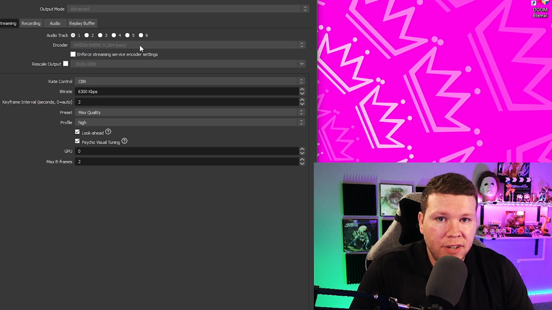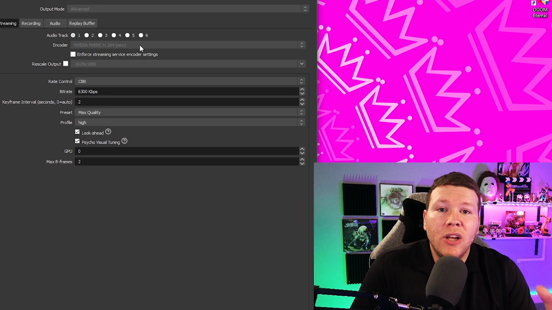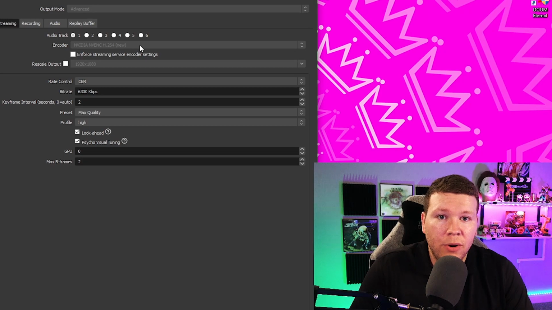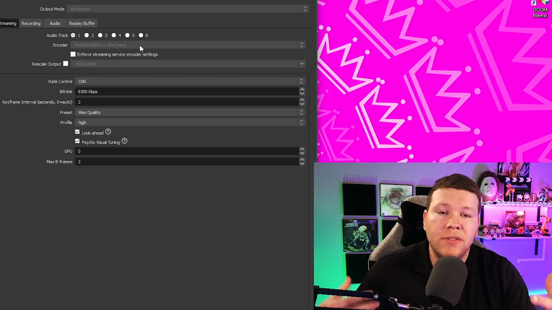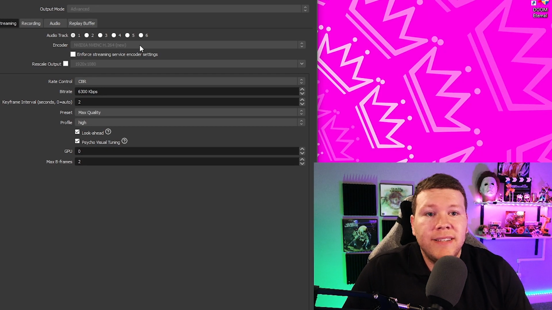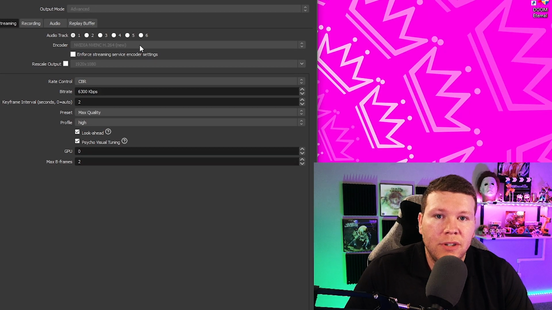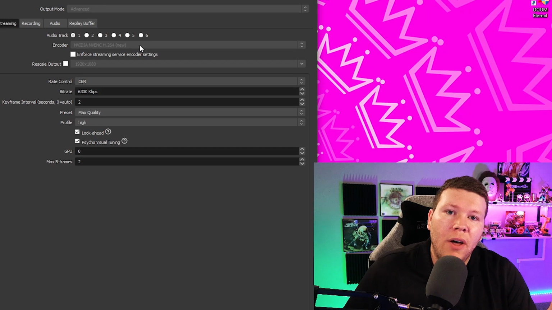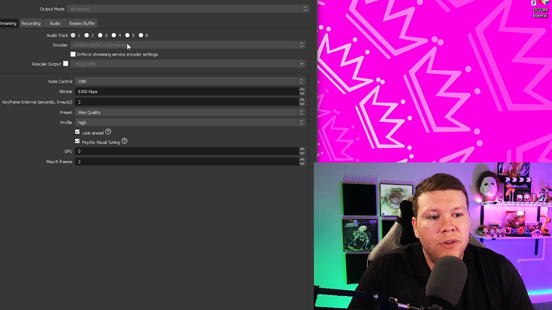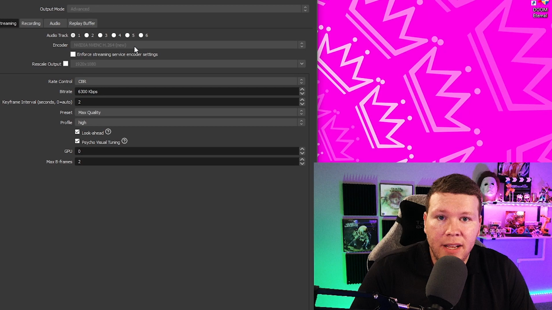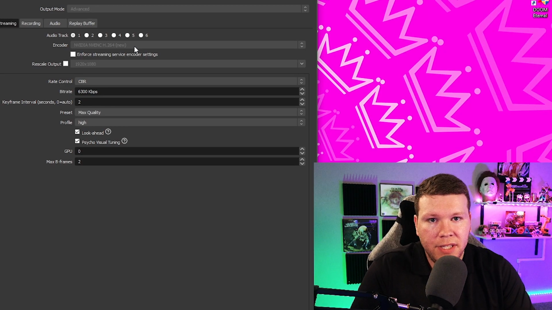encoding. The 10 series GPUs, the 20 series GPUs, they have built-in encoders. They do nothing else, but they encode your stream because they built those cards with streamers in mind. So it's not utilizing extra resources on your computer. It's literally dedicated solely to that on the graphics card. So that's why you want to use NVENC New instead of, I think it's X264 that puts all your encoding on the CPU. No bueno, don't do that.